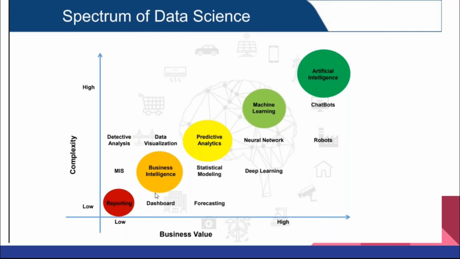Then business intelligence, which is about dashboarding, or you can say data visualization. Then there is a concept of predictive analytics, which is about prediction, statistical model building, forecasting, future को forecast करना. Then there is machine learning को use करना या maybe neural network को use करना. So I'll come to neural network for now. Let's say this is a fancy term and deep learning is also related to the same.